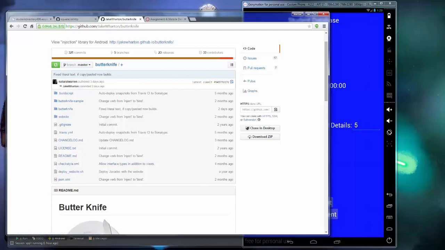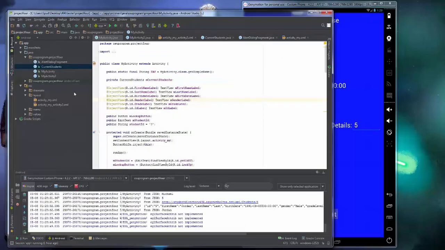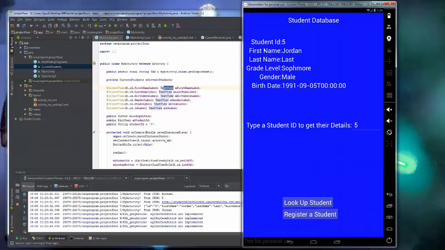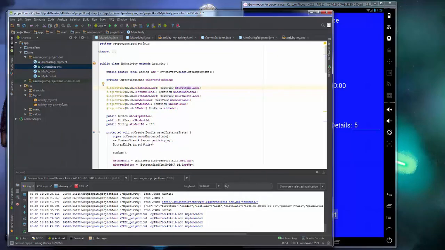And to show you a quick glimpse of the code, if you look at my first activity, this is where Butterknife's coming in. It's taking this text view by ID, the first name label, and adding it to a variable so I can interact with it on this activity page.